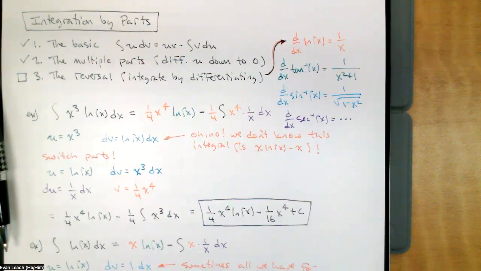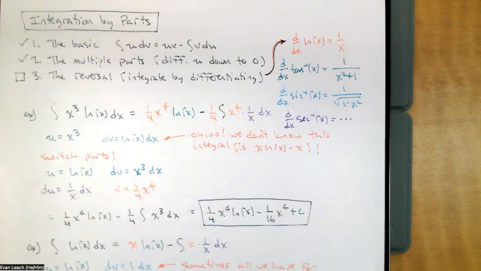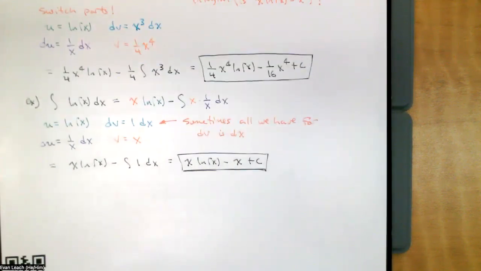Another thing to note, at this point in your mathematical career, you now know that the integral of natural log of x is x ln x minus x. If on the next quiz I ask you to find the antiderivative of natural log of x, you just type x ln x minus x plus c. I'm even going to say show your calculations, and you're just going to type x ln x minus x plus c. And if anybody calls you on it, you just say, I remember it.